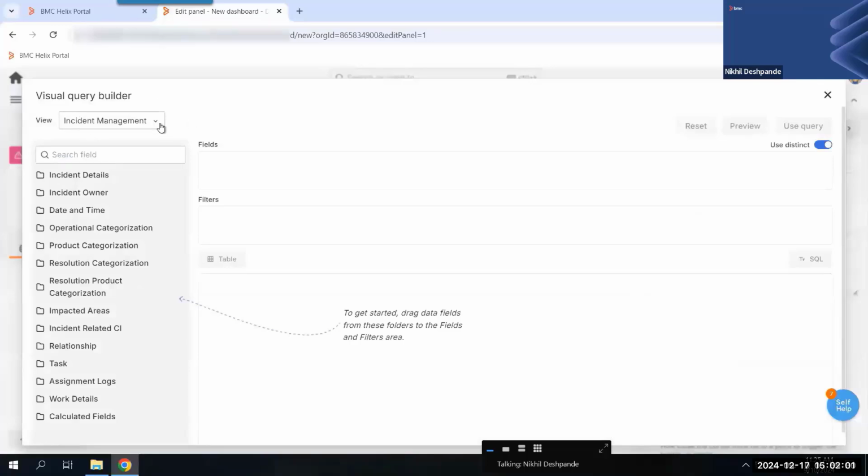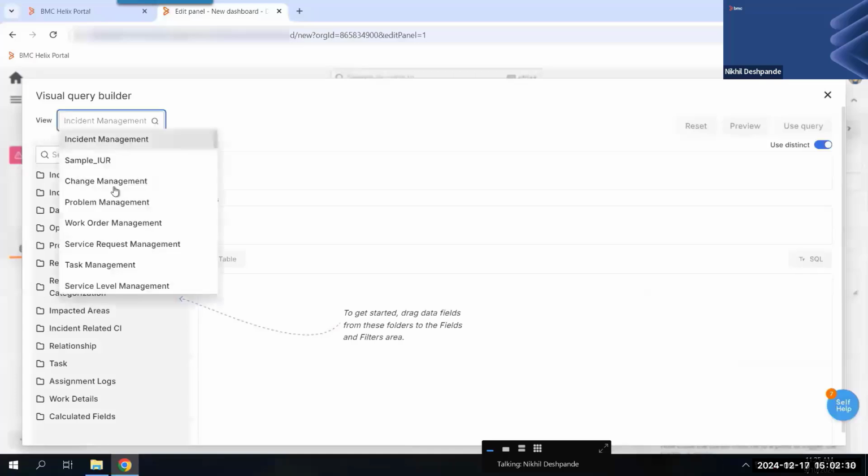It opens this entire screen, and if you see here, the view is selected, and the first view is incident management. There are many views provided by BMC out of the box, like change management, problem management, work order, and so on.